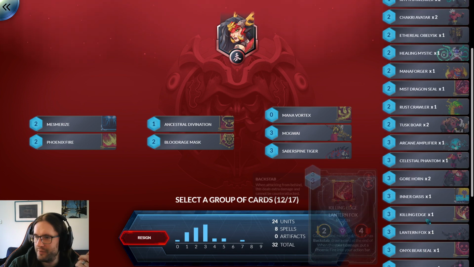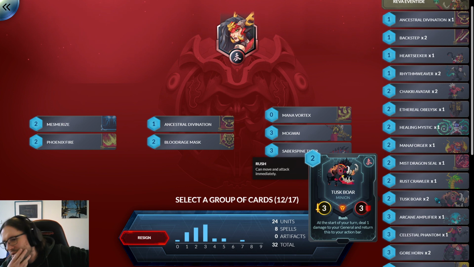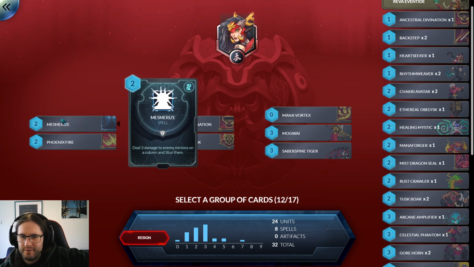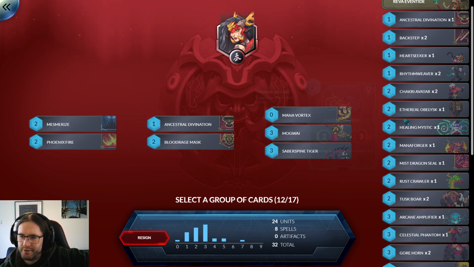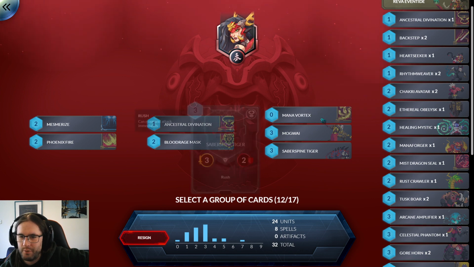Ditto Sinja. Okay, so we have a lot of conditional... Oh, we have Tusk Balls as well, actually. Maybe I don't need this as much. I don't know, stunning things? A Phoenix Fire that stuns is pretty good. And more spells does help a lot with the Chakra Avatars. And Rhythm Weaver as well. Being able to draw removal with Rhythm Weaver is good. So I think I want this pile over this pile.